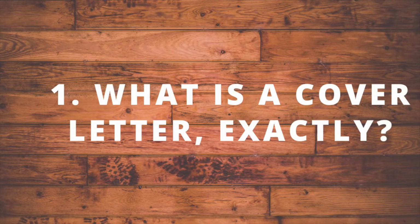Okay, so cover letter. First off, what is a cover letter? If you're here, you probably know, but some people might be watching not knowing exactly what it is, even though a cover letter has been requested of them. So basically, this is a short letter that you give as an attachment, perhaps on an email, on an application system. Usually when you have an application system, they say, hey, give me the resume, but also give me a cover letter. The cover letter is simply a letter that you do addressing the person who is the hiring manager or the recruiter, in whatever the case is.